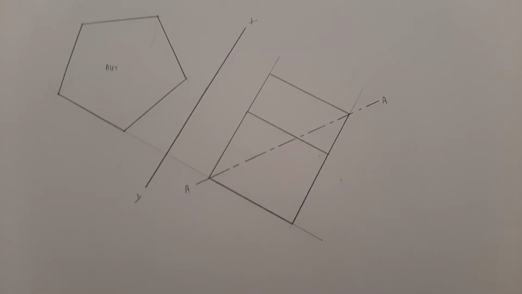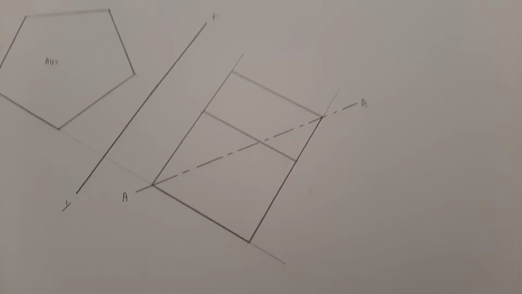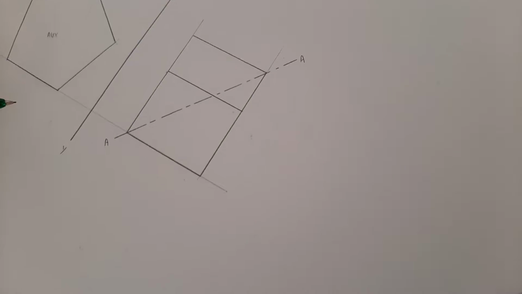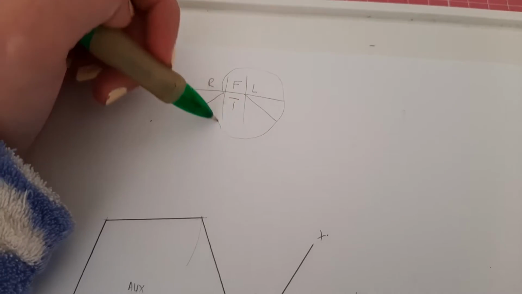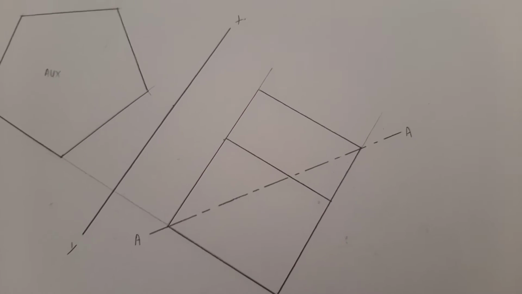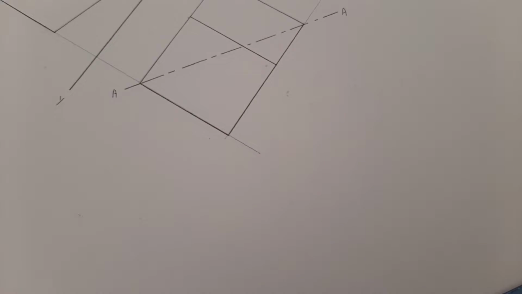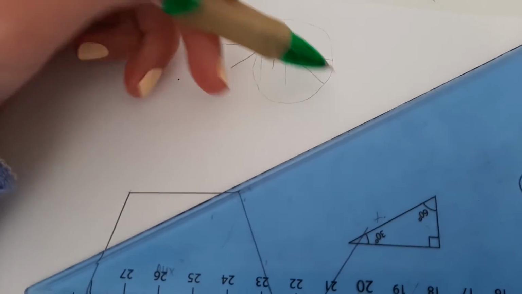Okay, so once you've been given that, the instructions tell you to use the given views and draw a sectional top view on cutting plane AA and a sectional left view on cutting plane AA and a true shape of the section. Okay, so the first thing you're going to do, if you know that this is your front view and they want you to draw a left view, it means you're going to be drawing this little section over here, right? So if this is your front view, what you're going to want to do is get your sides so that you can make this cross section thing here.